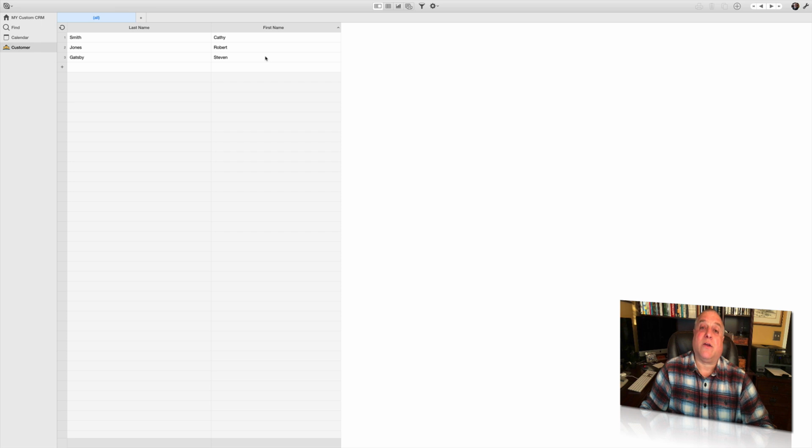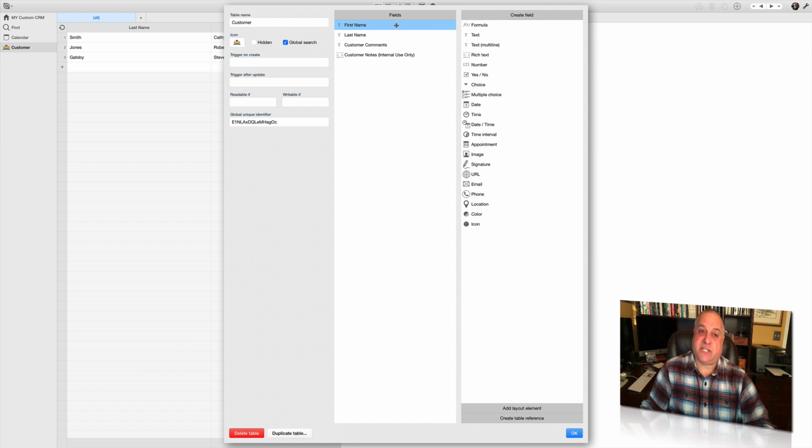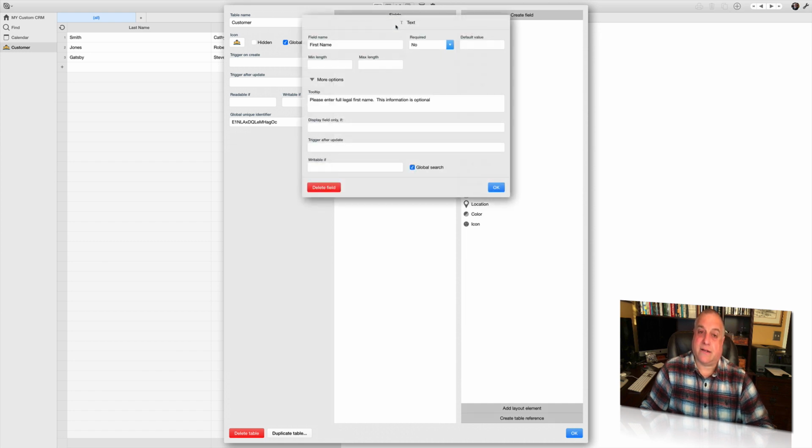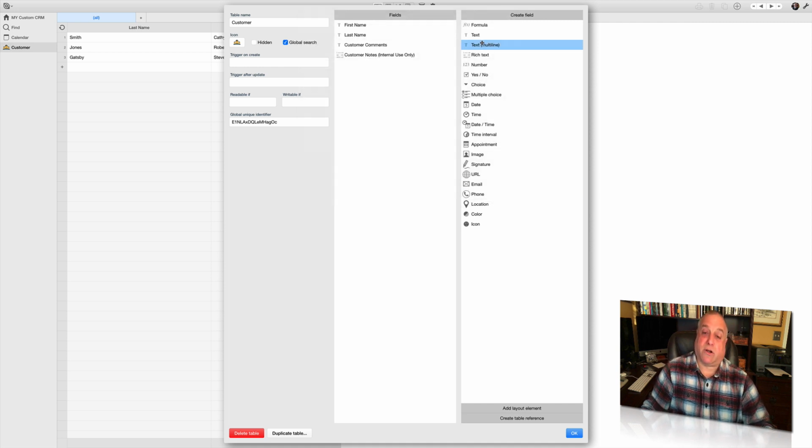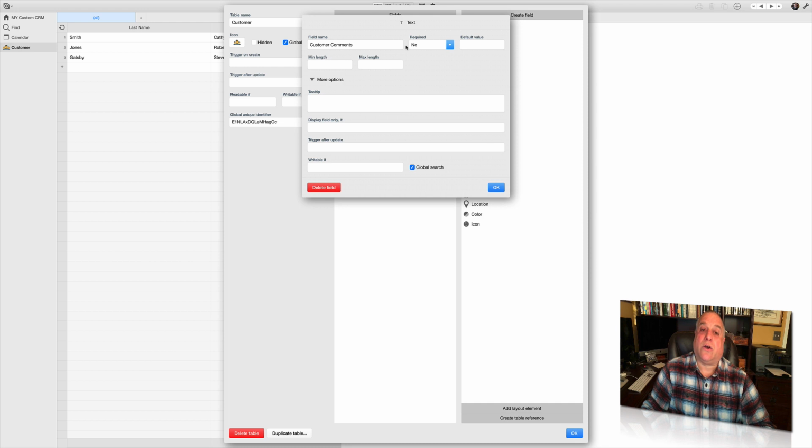And just a quick reminder, we accessed those field properties by going into the table manager using our gear and edit fields, selecting each field individually, and clicking on it to reveal the individual characteristics or options behind this field. There are 3 different kinds of text fields in Ninox: text, multiline text, and rich. Each of them has its own set of parameters or characteristics that we can use, and we used one, the required characteristic, to indicate that the last name could not be blank.